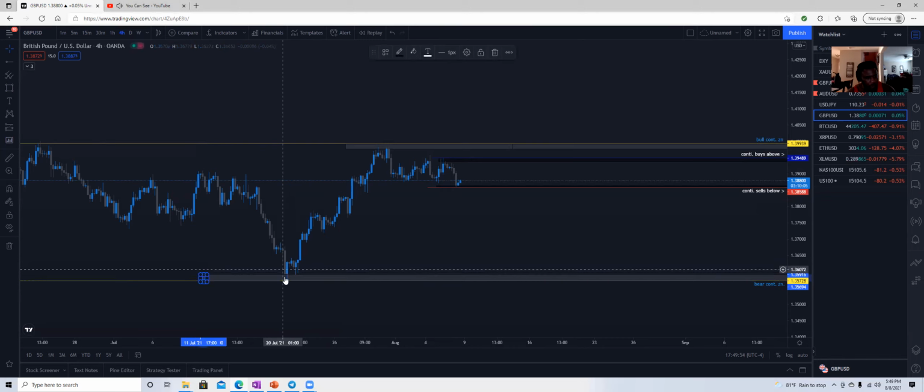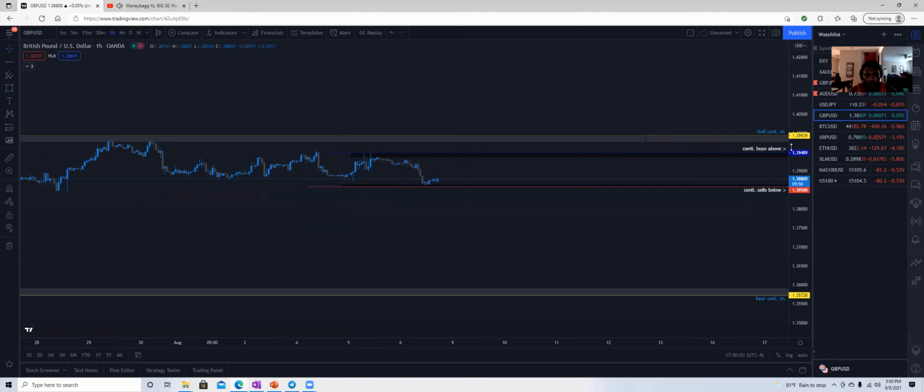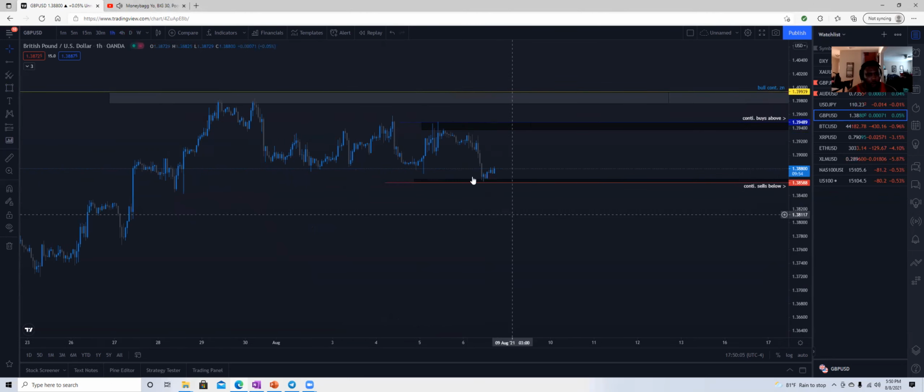This is your liquidity grab. We disrespect the bottom wick, but price pushed up, so that's how you identify your liquidity grabs. And then, just going down to the smaller time frames, you just wait and see how price acts up.